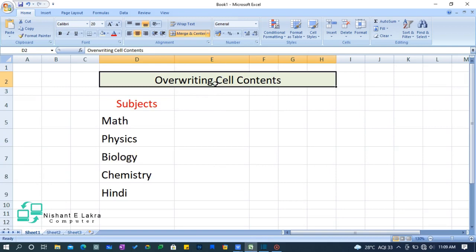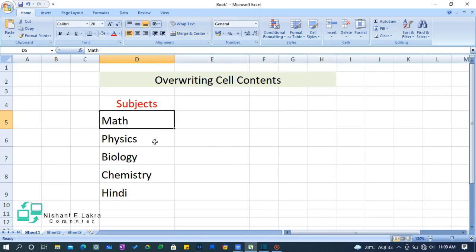Now we will learn how to overwrite cell contents. You notice on your screen that I have entered some contents for the cell: math, physics, biology, chemistry, and Hindi. Suppose I want to overwrite Hindi. That means I want to change Hindi to another subject.